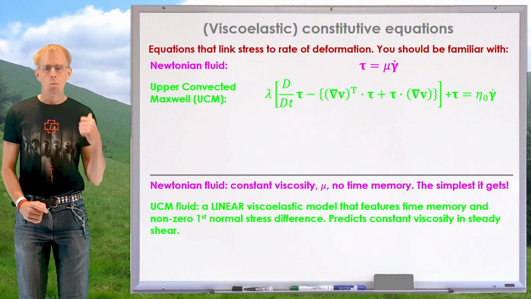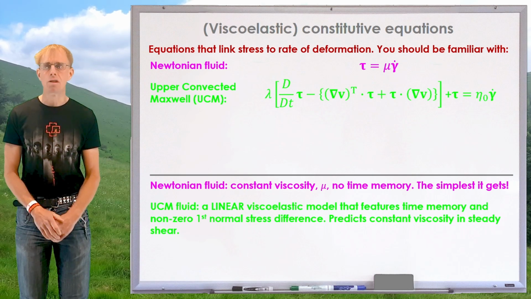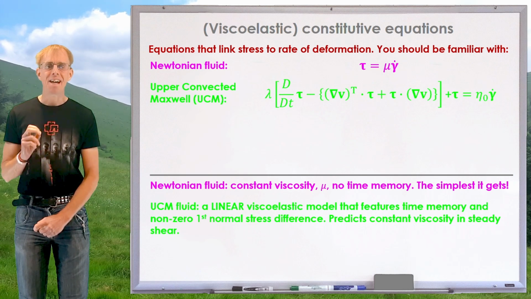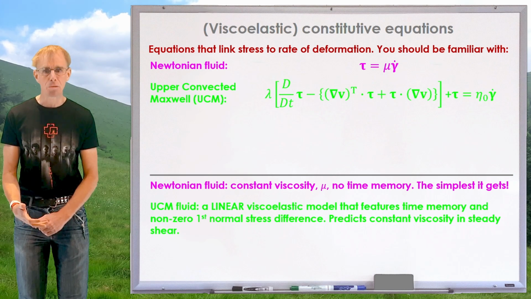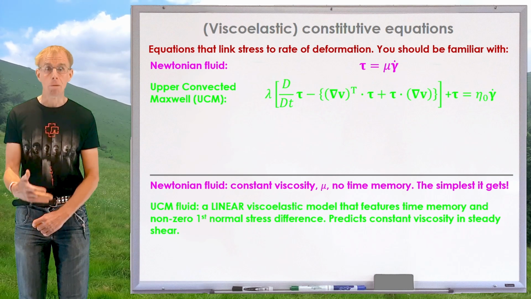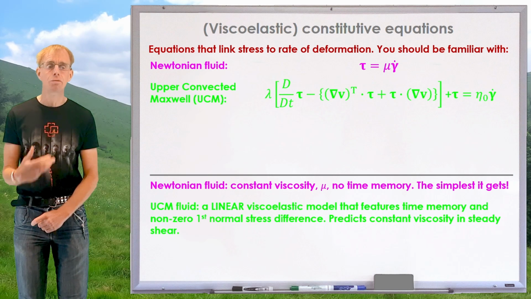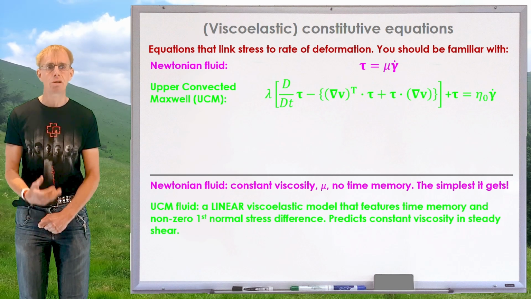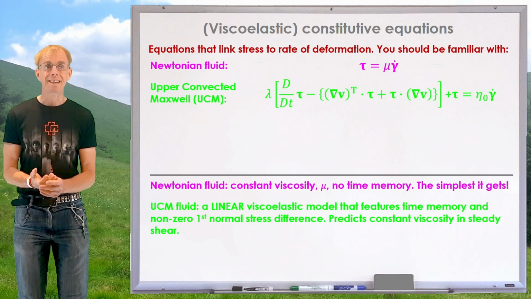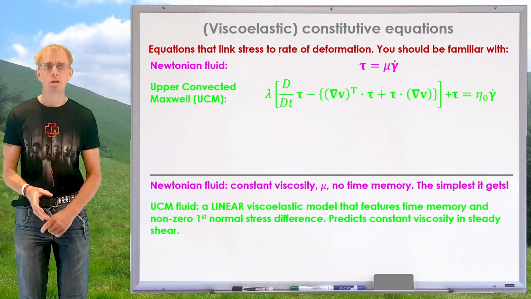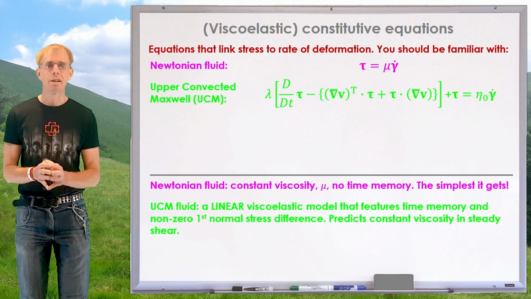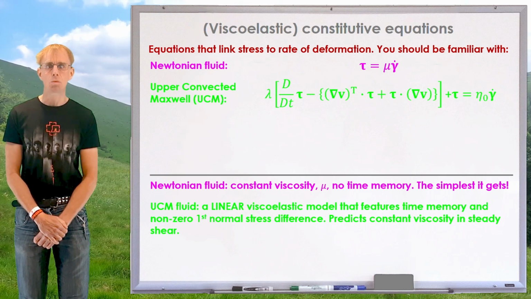So the key problem with Maxwell, in whatever form we take it, be it simple differential, upper convected or integral, is that it is a linear viscoelastic model. That is to say, it will always predict a constant viscosity in steady shear, which we know we don't observe. However, it's a building block to get us to something more realistic because it does feature time memory, which polymers do have. And it does also feature non-zero first normal stress differences, which again polymers will have and Newtonian fluids won't have. So upper convected Maxwell is a very useful stepping stone, not only to understand how we put together constitutive equations from a phenomenological standpoint, but also then to see how things like a first normal stress difference manifest once we have that constitutive equation in upper convected form, which I've put there on the board.